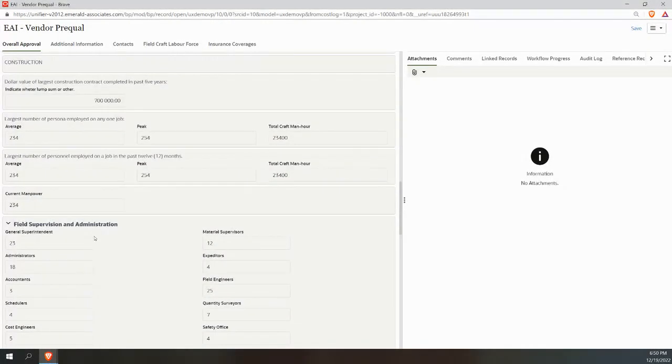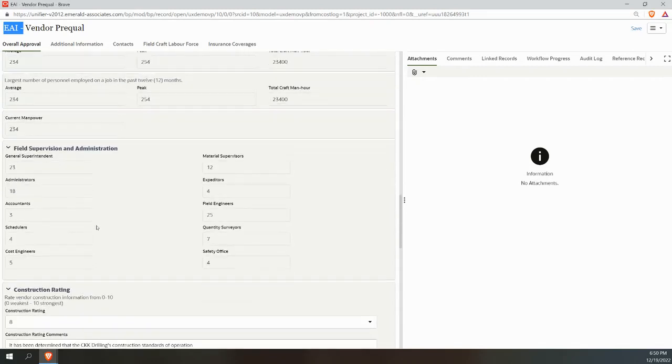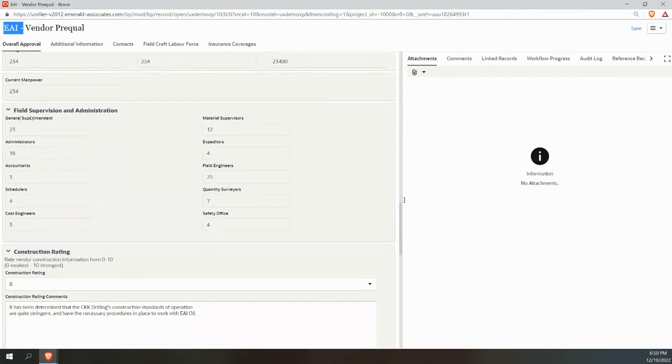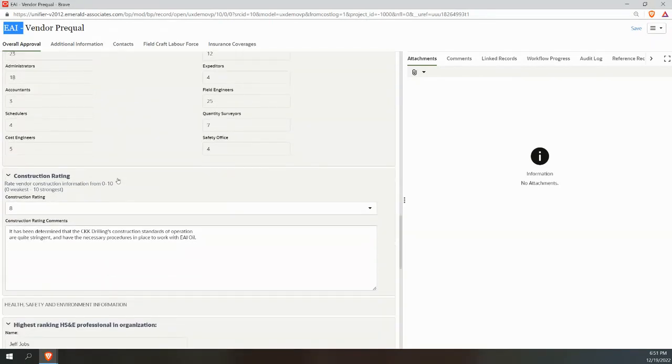Okay, so what we want in here is highly configurable. In fact, this module is a module that we built, okay? This is built from scratch. So most of the ones you'll see with this Emerald Associates ink in front of it, you're gonna know that was built from scratch. Now, what data you want to gather for your vendors and your pre-qualifications can vary, okay? So this is just food for thought. And everything I'm showing you, more or less, is food for thought. So keep that in mind.